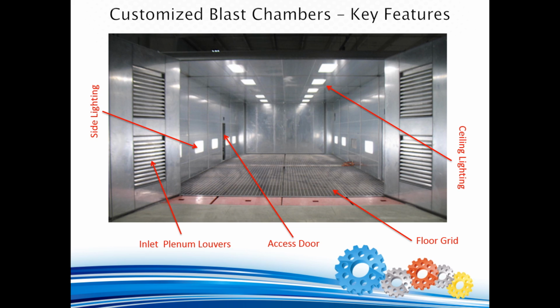Most blast rooms are ventilated using a cross-draft layout across the length of the blast room, so inlet air ventilation plenums are commonly located towards the front or entry area of the blast room. A common placement location for these inlet air louvers is the blast chamber doors as shown in this photo, or on the roof of the blast chamber nearest the doors. The ventilation dust collector will then be ducted to the opposite end of the room to create the cross-draft laminar airflow necessary to give good visibility to the blast operator.